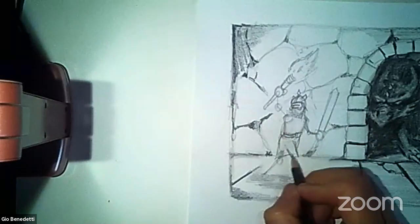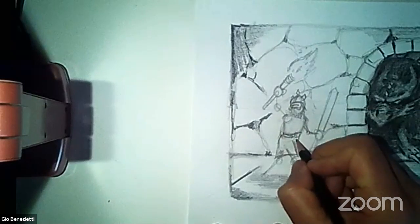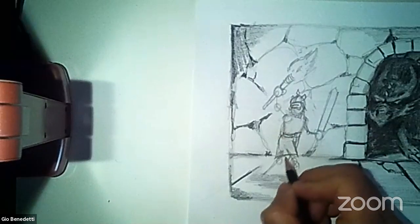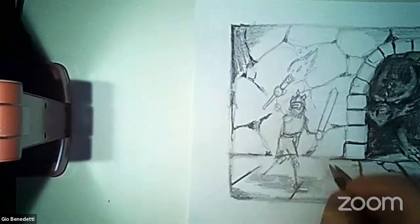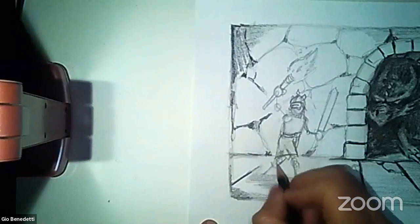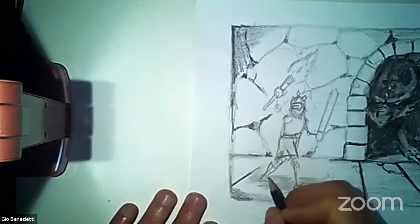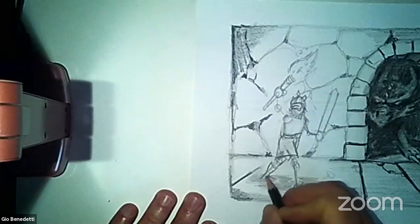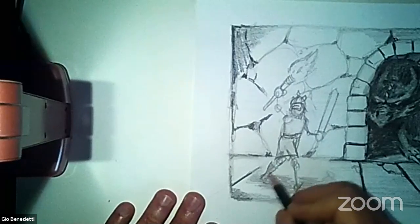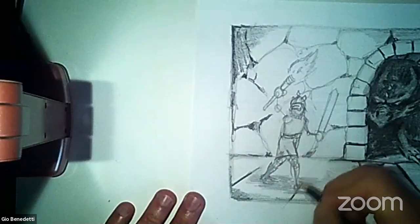So this piece right here is going up over this leg. That's why I put that line there, to show it's going up over the leg. But then it would be folding here, because the other leg is back here. So I'm trying to think about how the shapes I'm drawing affect every single thing. That's really it. It's just remembering your shapes, remembering shapes, remembering shapes. Here's a boot. There's a leg. There's a leg. Here's a boot.